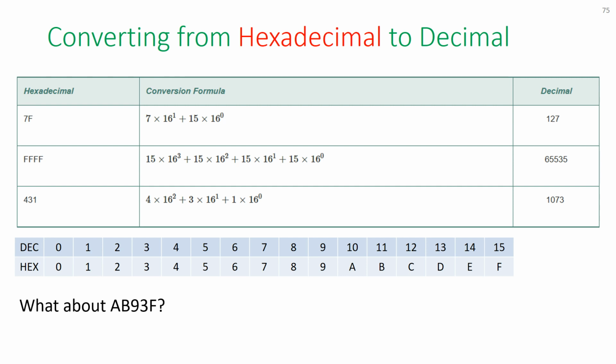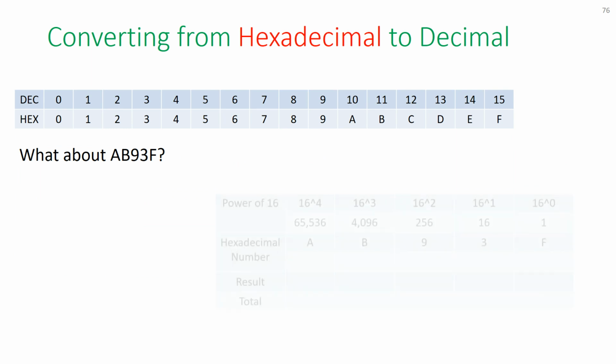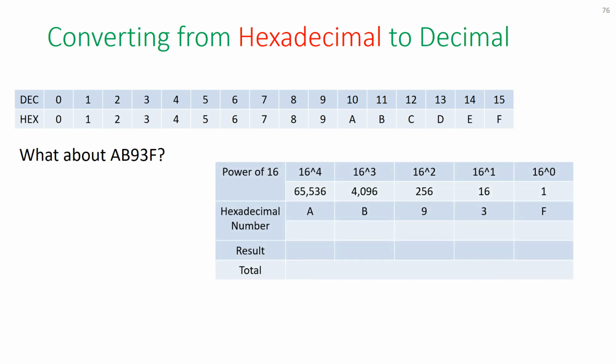So again, quiz question, what is AB93F? Well, it's an integer literal written in hexadecimal form. Good start. What is the value of that thing? Again, break it down. Now this is more useful, right? The powers of 2, generally we all kind of figure them out, and we mess that up once in a while. The powers of 16, I know that one. Sometimes I remember that one. Okay, so after you see them a few times, that's going to become common. So don't worry about that. But you know what? This is why we have open book in the quiz. You have your appendix, so you can have stuff like that pre-memorized there.